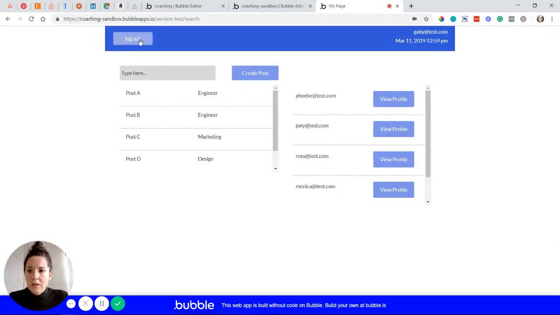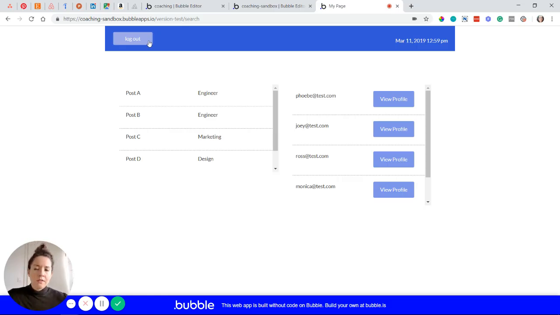So here we go. So click on this button, and there it went away. Now I'm logged out. And you can also see that my email went away too because I'm not logged in. It doesn't have an email address to pull from. I would probably also do something like, change this button to a login button or hide the log out button so that I can show a login button, lots of different things.